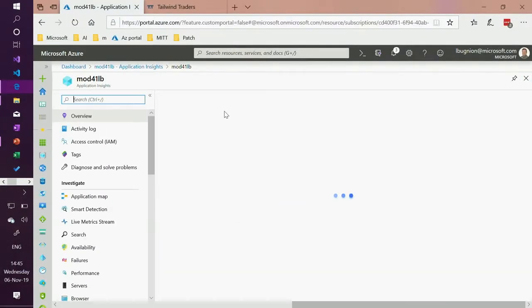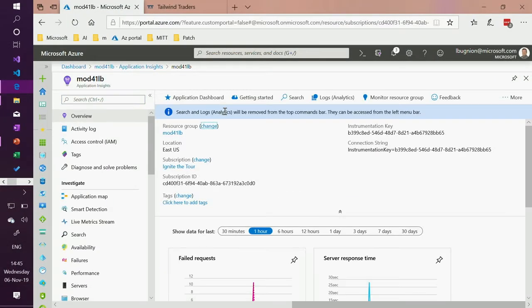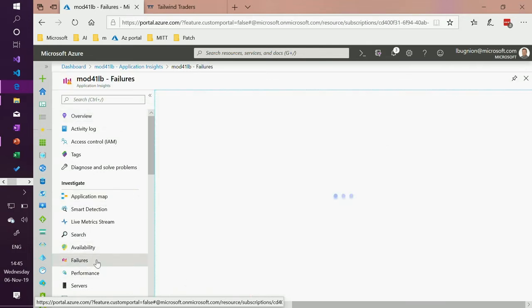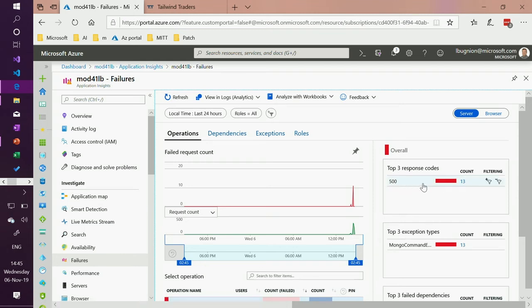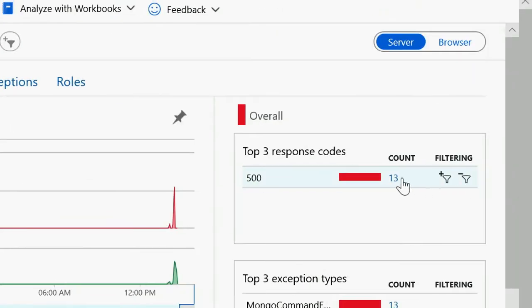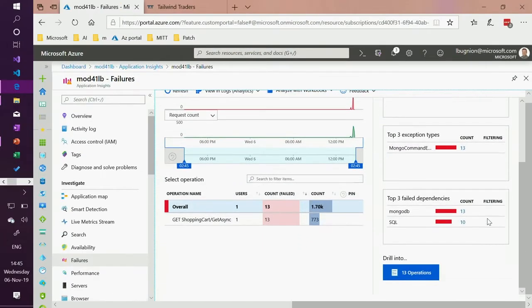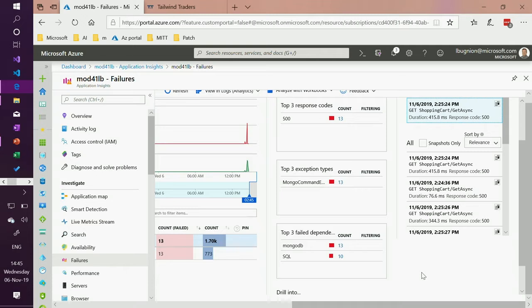So for the demo here, I'm going to show you how to access the debug snapshot, sorry about that. Under application analytics, I'm going to go back to the top of Application Insights. And here I have multiple possibilities to access that. I could go through the application map. In fact, I showed you that before. I clicked on the Cosmos connection, which was red, and then it showed me some exceptions, if you remember. Or you can go to failures, for example, and that's going to show me a number of failures. Here I have some 500 errors. I have 13 of them. And let's dig deeper. I'm going to go down here and click on drill into operations.